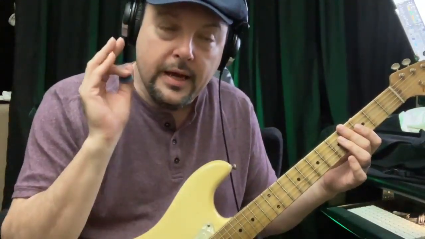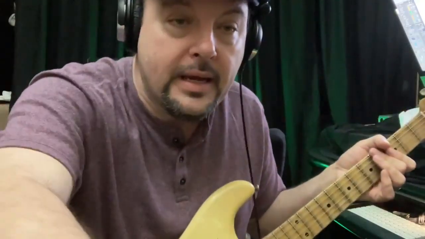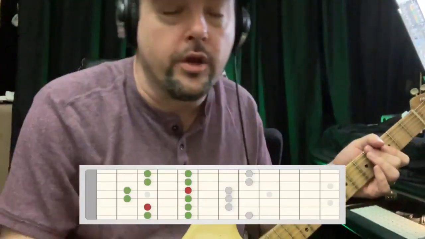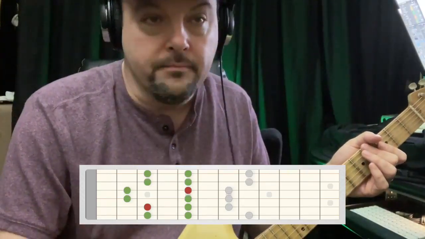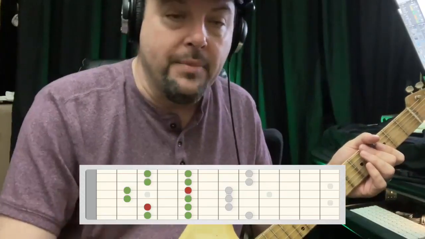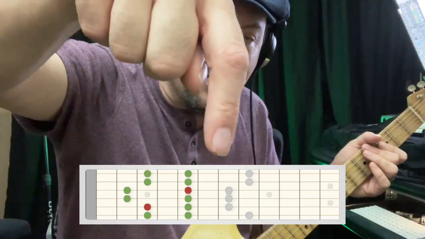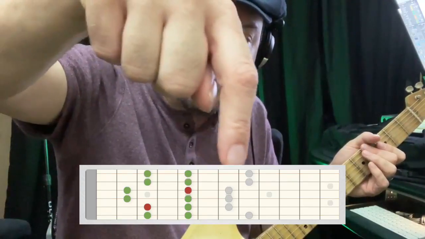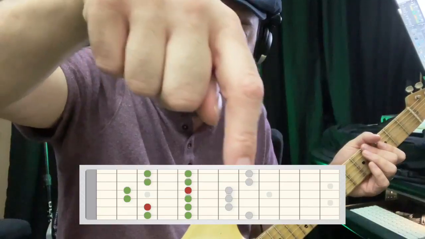So now, the one that I really wanted to show you, and let me kind of get you the media up here. Here's the scale we're going to be using. Now this is going to be in A minor or C major, whichever one you want to look at. Right there is the normal blues pattern kind of idea that you have in pentatonic scale, like A minor, what that looks like right there.